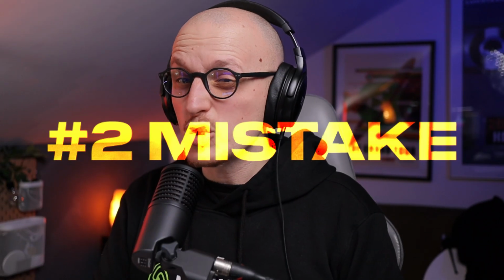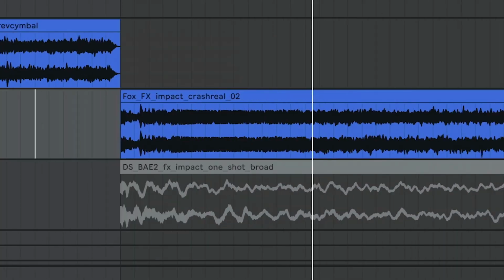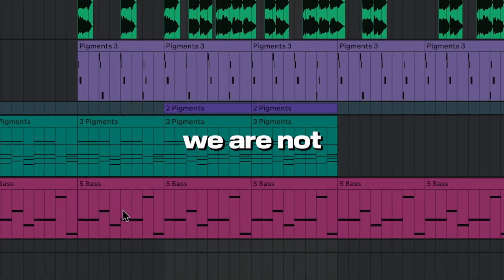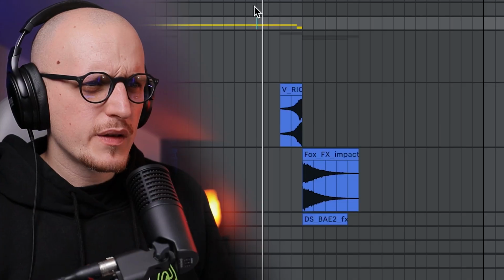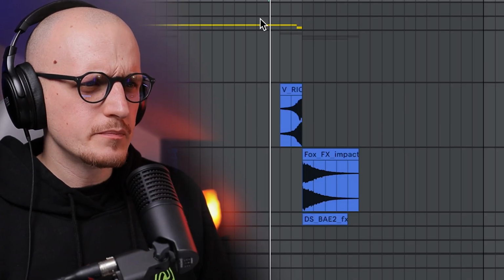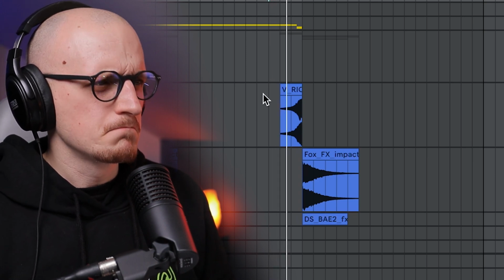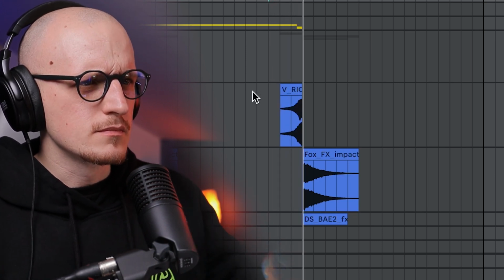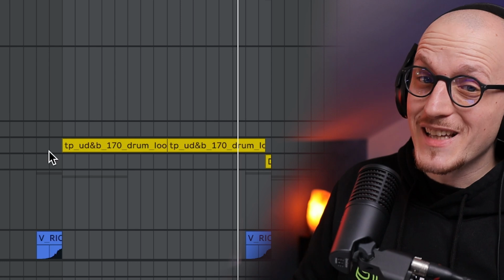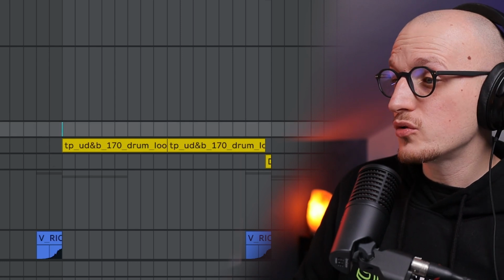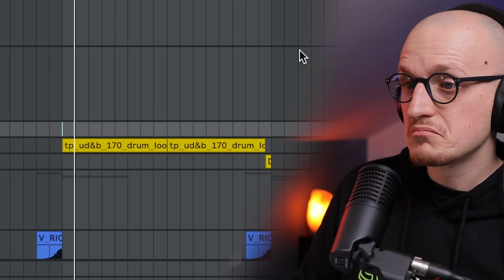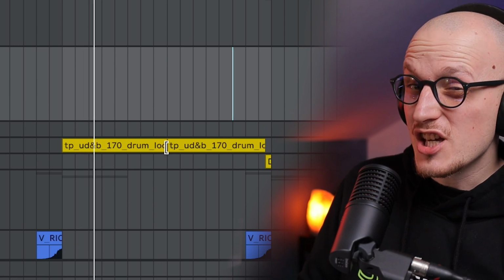Mistake number 2 is that you usually add those guys as you start to get closer to the final song. It's technically not a bad move, but we are not talking about a finished song here. So if I switch those rises and impacts in here, they create a tension which forces your brain to release it with another part. Obviously, it gets even better once you start to introduce some drum loops, and especially drum fills.